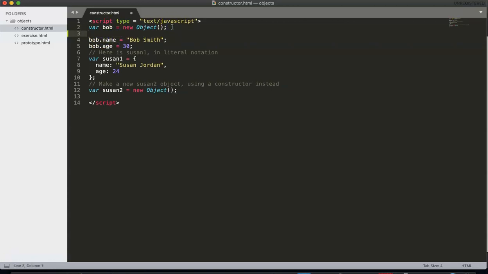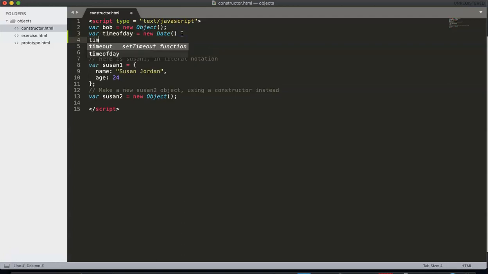So if you remember, we had one of the objects we investigated in the first JavaScript course. And if you've had an entry-level course, you probably did some work with the date object. So I can do something like time of day equals new date. So that's a new date object. This object's pre-built into JavaScript. And we can access some of its values simply by doing a dot syntax and getting the values that we want. So this time of day dot get hours would give us the time of day in hour format for right now. But that's a pre-built object.